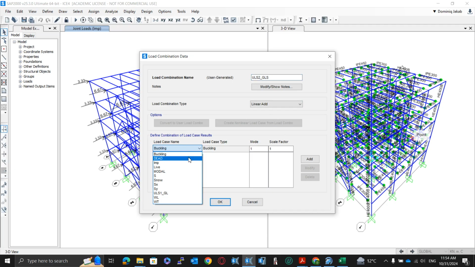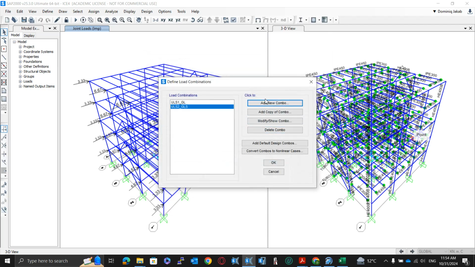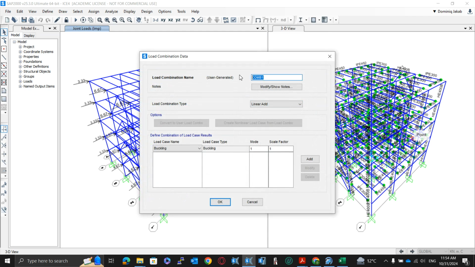And I have dead with 1, live with 0.3, and seismic, let's state it on X, at least for this check, with 1. This is dissipative.